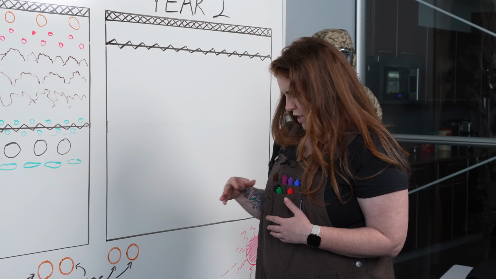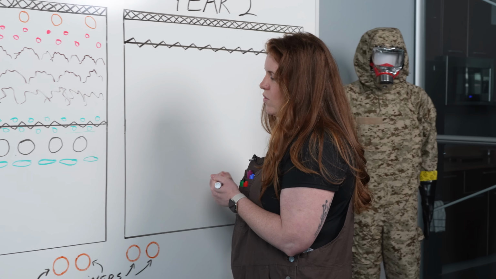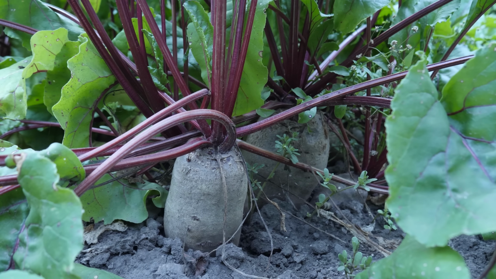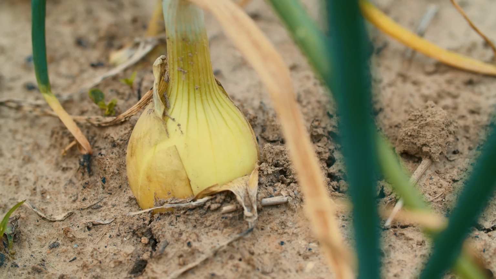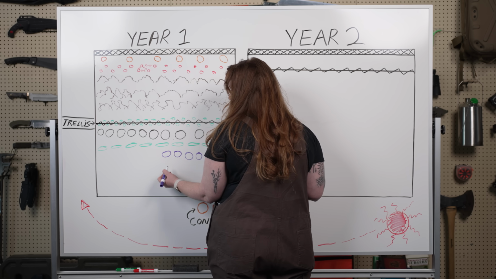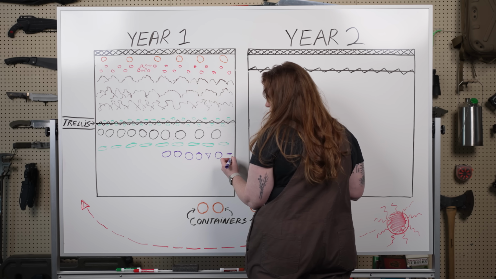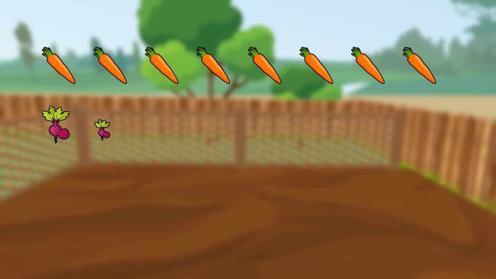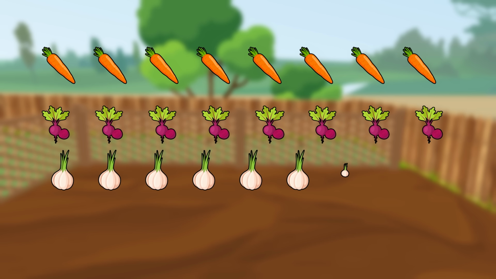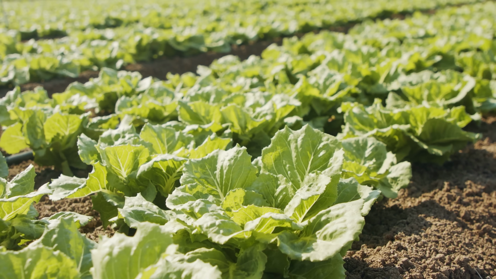Now what you're gonna do is a root vegetable of some sort. So this could be beets, it could be carrots, onions, garlic, radishes. Could you mix them up? Could you have carrots and onions next to each other? No, I would do a row. So I would do like a row of carrots, a row of beets, a row of garlic, a row of onions. So this is gonna be leafy greens, herbs, lettuces.